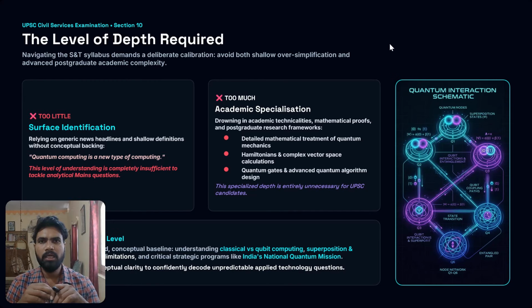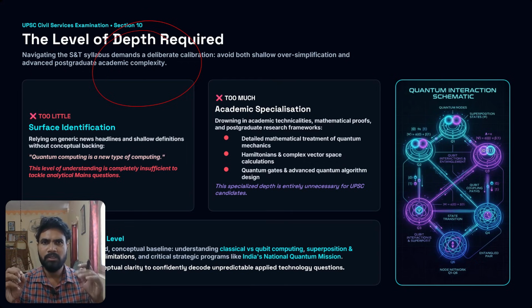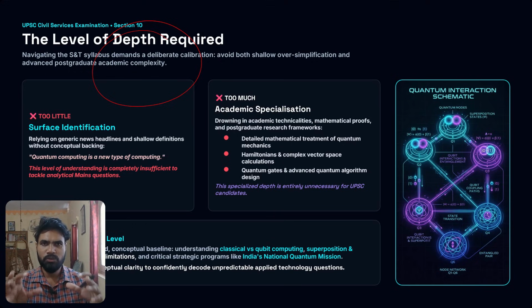Then the aspirant has to be careful about the level of depth required, because nowadays when you venture outside, in front of every bookshop you will see hundreds of printed materials. Actually you don't know what you are reading. Because they have to publish and claim that the questions have come from their material, they are just increasing the volume of printed material and throwing it at the students. The students are facing a burden. They are unable to read this much material. So when you know how much you have to read, you will choose your sources very carefully.